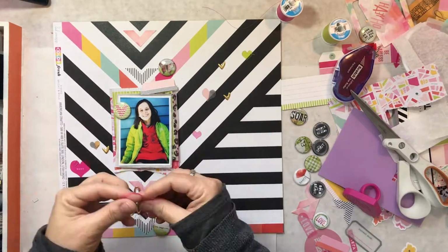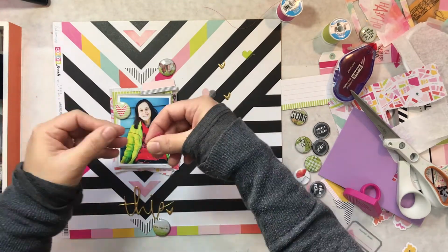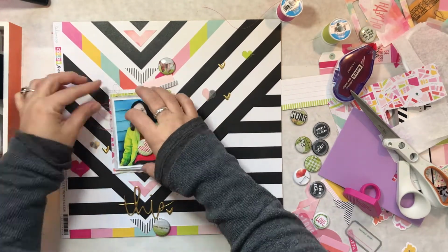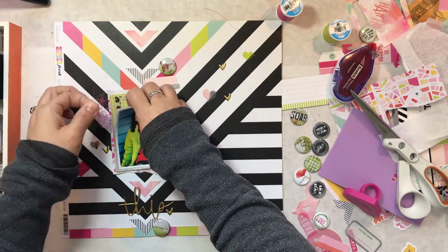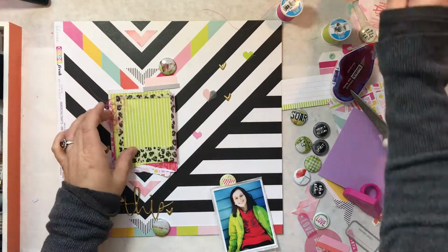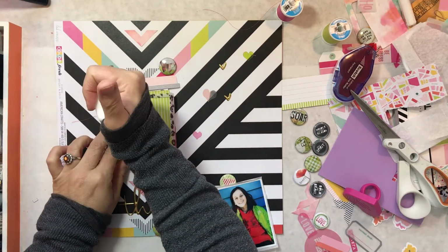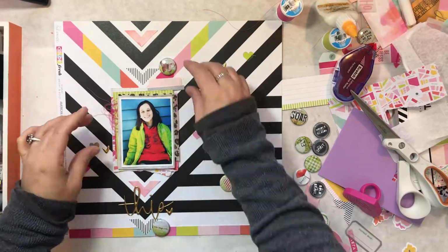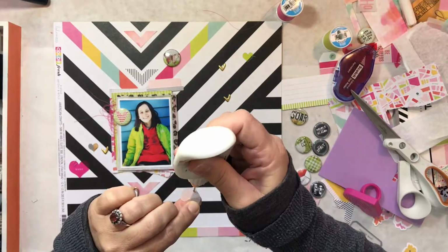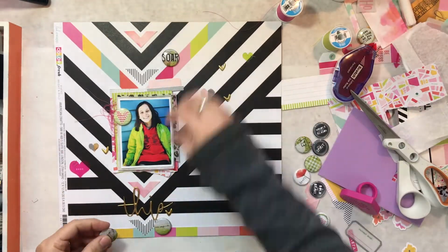Then that little spot there right by her head is the perfect spot to put that little flare button. It's just a little empty white space, blue space actually, but it looks really cute with that little piece of flare there, and then some tangled thread behind it, of course. And I'm ready to glue. I feel like that's kind of my final layers there, so I go ahead and glue that down.